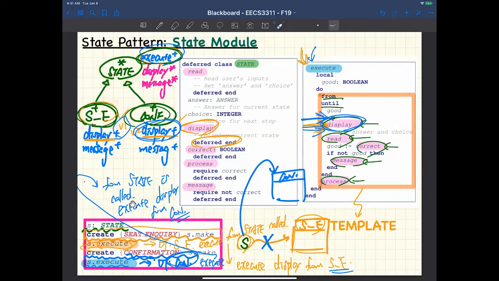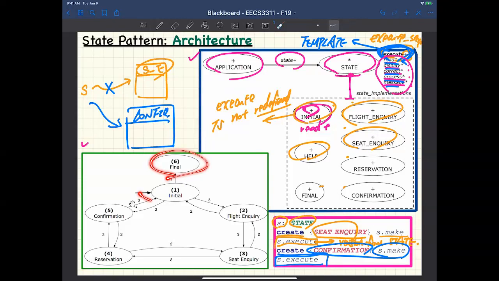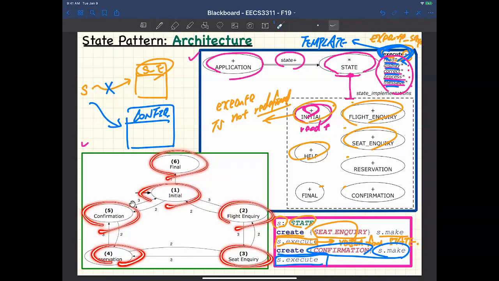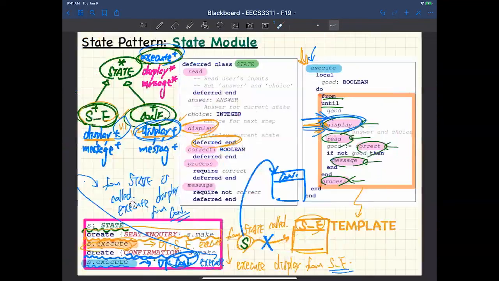Because according to the diagram, remember we have 1, 2, 3, 4, 5, and 6, for example. If you have 6 different possible states at the conceptual level, then you should have 6 different descendant classes. That's the pattern. I only showed 2 over here, I didn't show the complete ones. That's for illustration.